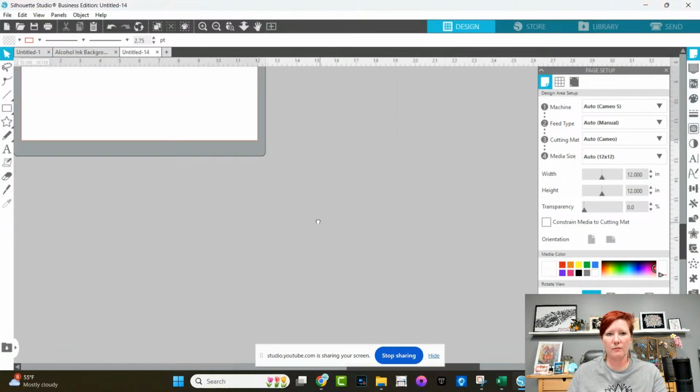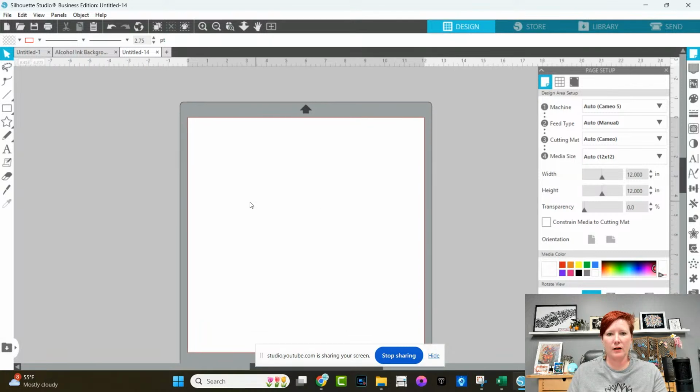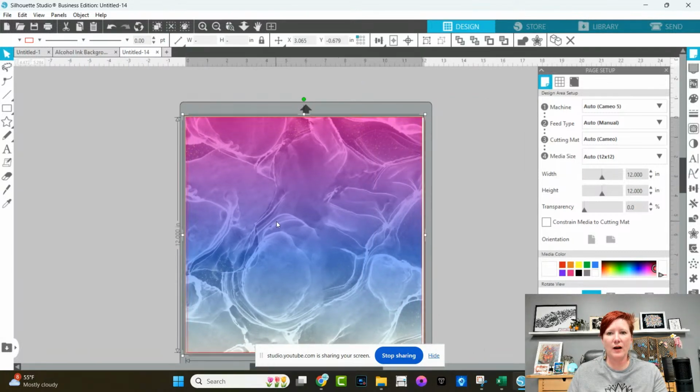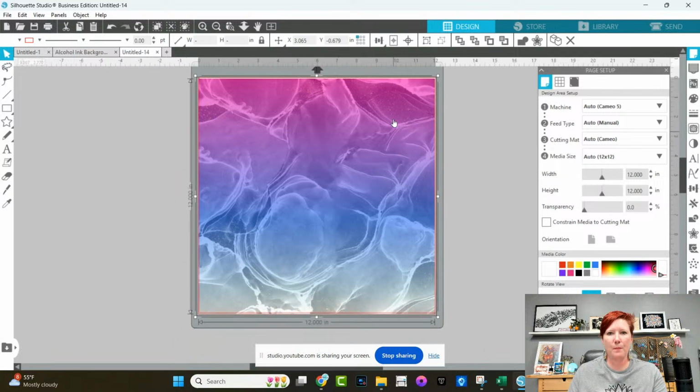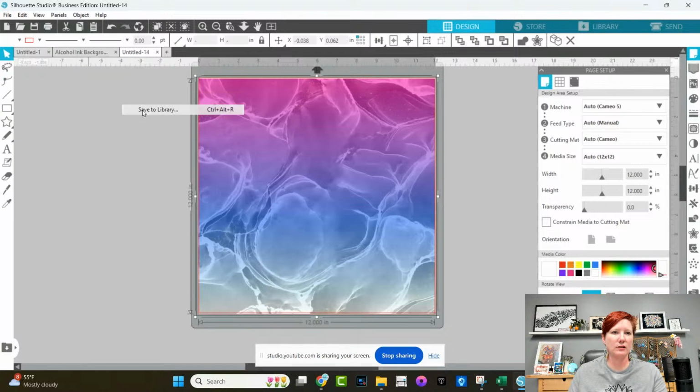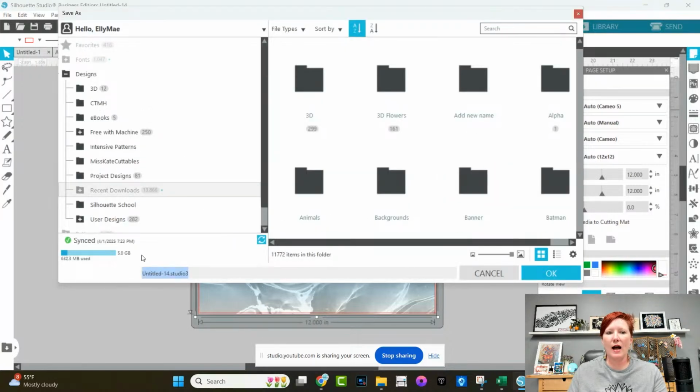Okay, paste. There we go. I'm going to save this file as the example. I'm going to choose File, Save As, Save to Library. You do have to be signed in to save to your library.